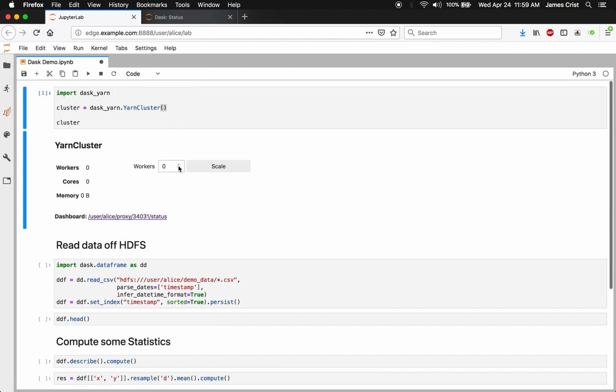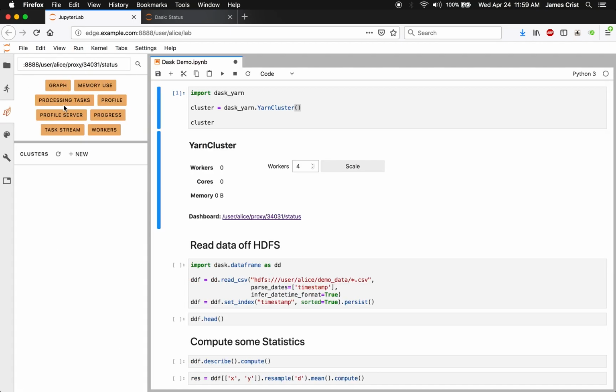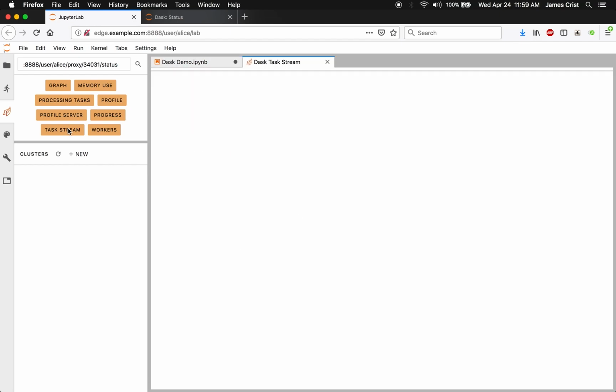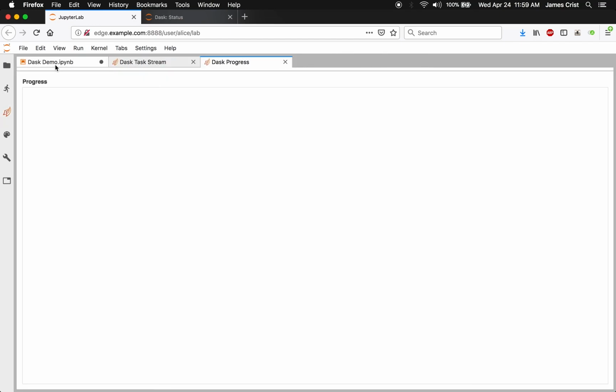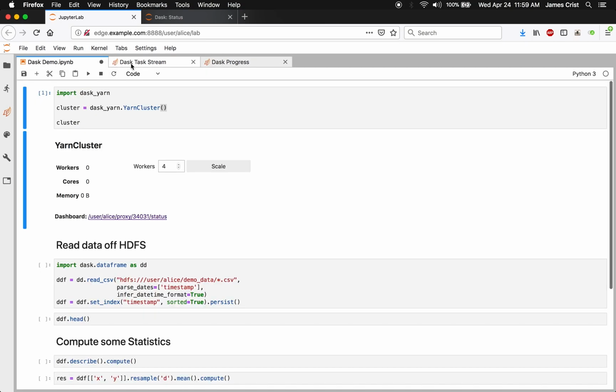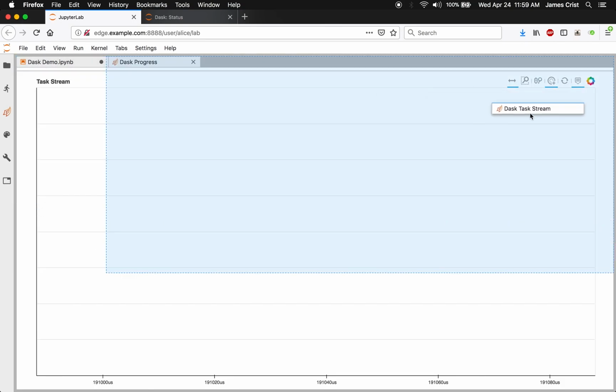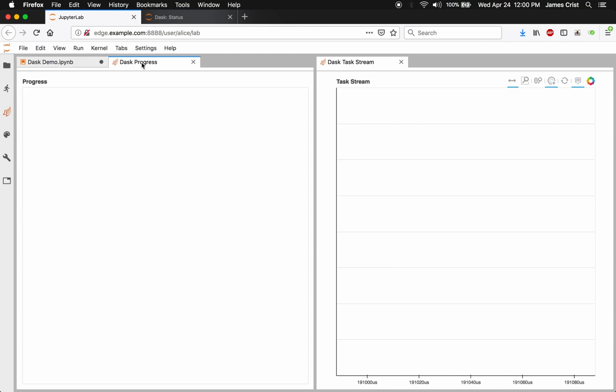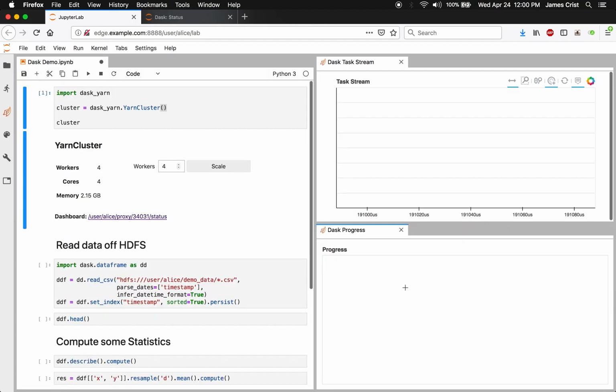All right, I'm going to scale this up. So here I'm going to create 4 workers, scaling up. This is a nice interactive widget. While that's running, I'm going to open back up the Dask plugin, and I'm going to open the task stream and the progress profile. So as we can see here, JupyterHub has multiple different tabs, and these are draggable. I can actually drag this over here to the side. So now as a user, I can view my Dask dashboard while I'm actually computing. And I've scaled it to 4 workers.